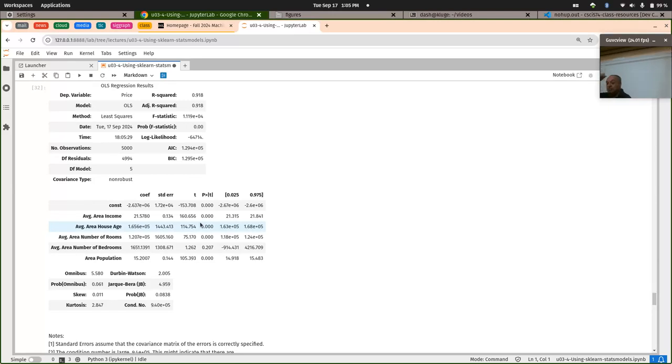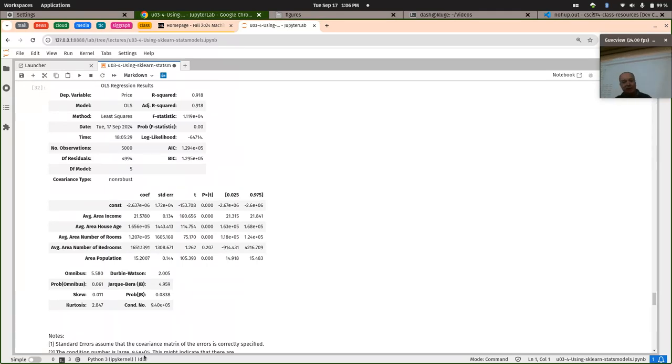I do ask you to also bring up the summary. We'll talk more about this later on when we get into the details of how linear regression works in this class in another week or two. But this has some nice stuff. This is also the same. This column here is the fitted coefficients, so the intercept term and then the fitted coefficients for each of the features, plus extra information that you don't get from Scikit Learn, for example, the 95% confidence interval for the fit and other stuff. This is the kind of stuff that statisticians like to know about a model like this: what's the confidence interval of my fit and things like that.